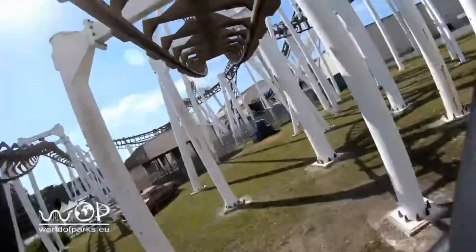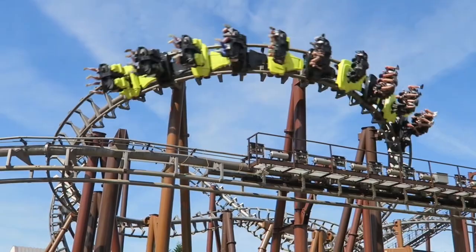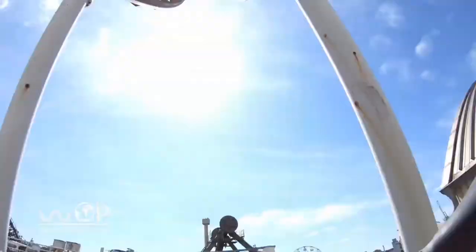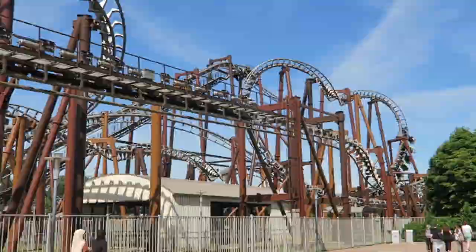At number 7 is Movie Park Express. I've ridden many Vekoma SLCs that are far worse than this one. The only part I disliked with a passion was the turn leading out of the Immelmann, but our friends gave us a heads up to brace for that, which made it not as bad. The rest of the layout did not feel too rough compared to other SLCs, but I still wish it had been given comfortable vest restraints, because I think if that were done, Movie Park Express would have the potential to be a genuinely good coaster.